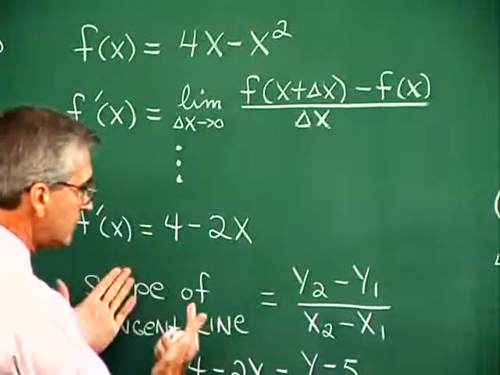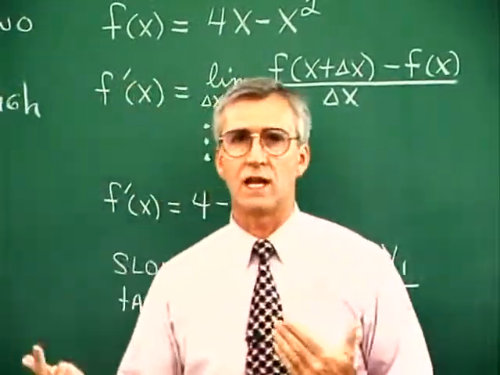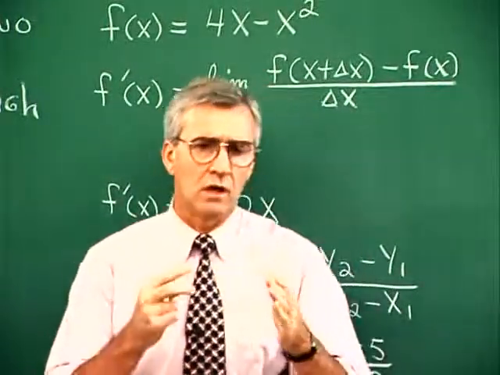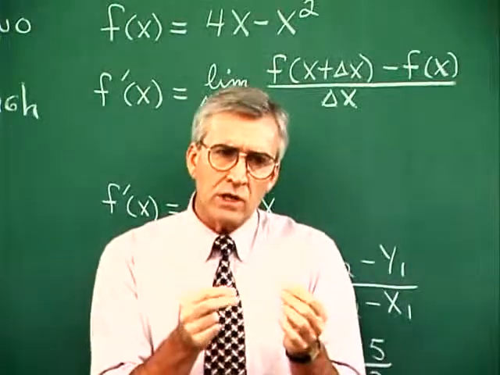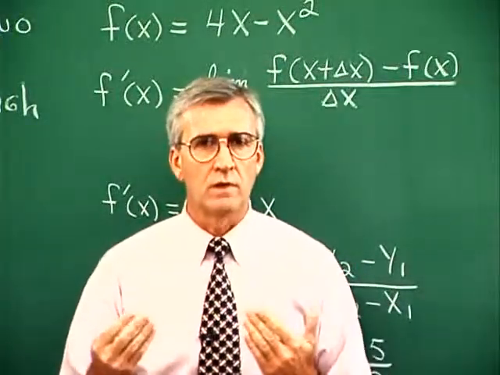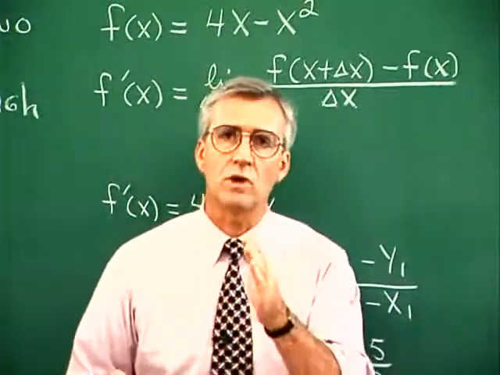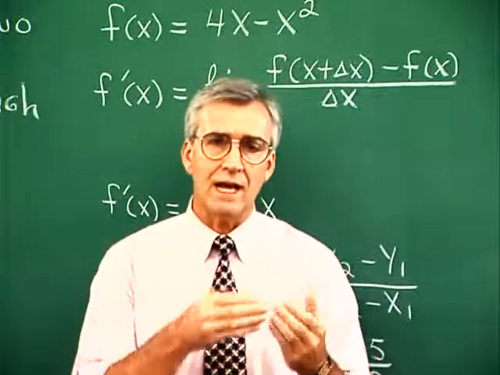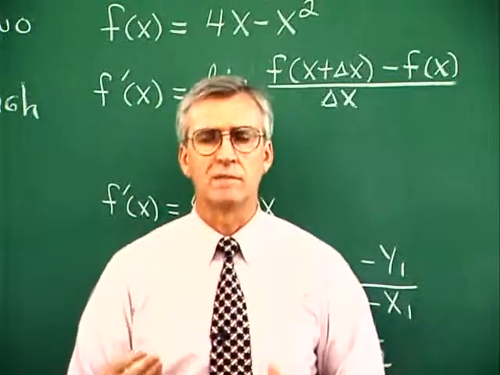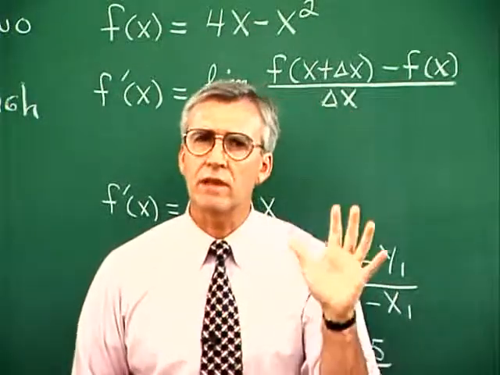All right, now what do we want in this problem? We want the equations of tangent lines. If we want the equation of a line, then we've been taught from algebra that we use the point slope form: y minus y1 equals m times x minus x1. But what's required in that is to have a slope and a point. It's called the point slope form. What about the slope? Gee, we don't know anything about the slope.